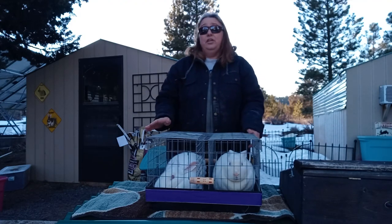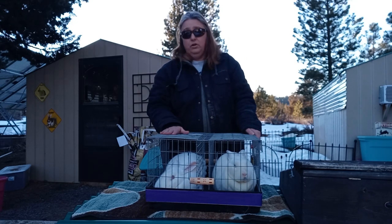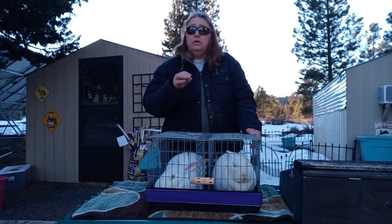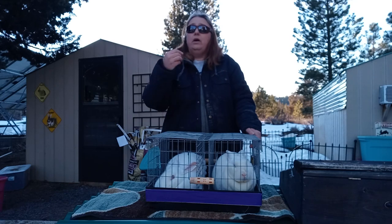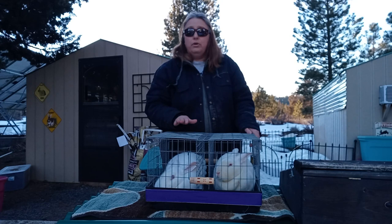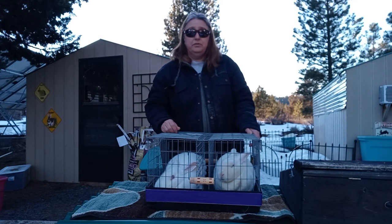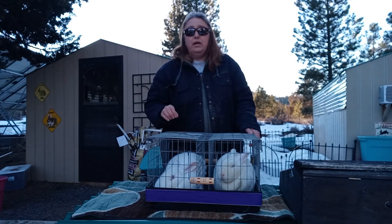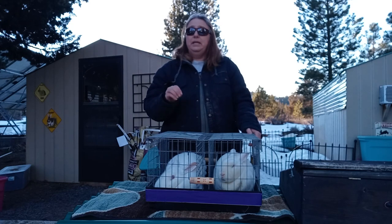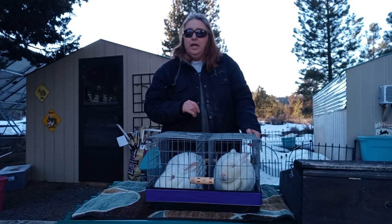So when I talk about the fact that you can't feed your way past genetics, I usually tell people, look, you're going to have to cull that animal, remove it from your gene pool. You just can't feed your way past it. I always get the, well, should we have been feeding our junior something different? If they are growing at the appropriate weight, at the appropriate rate, there's not much you can do. If they look healthy and they are growing, it's just genetics. People have a really big tendency, especially in the rabbit industry, to immediately blame feed.